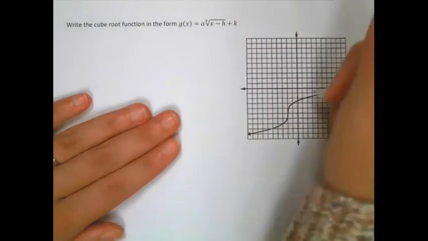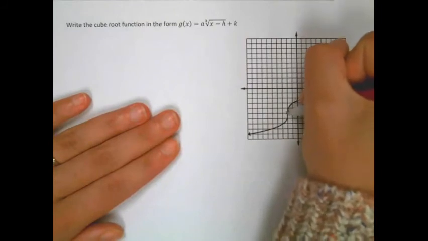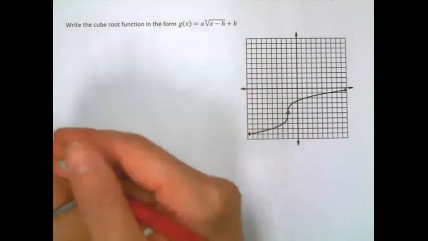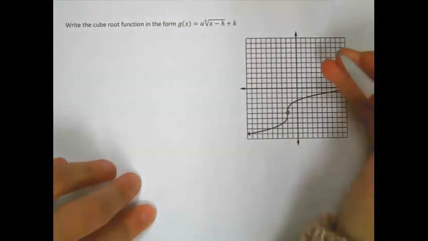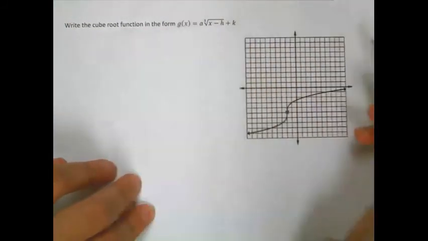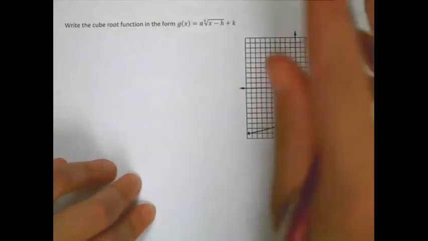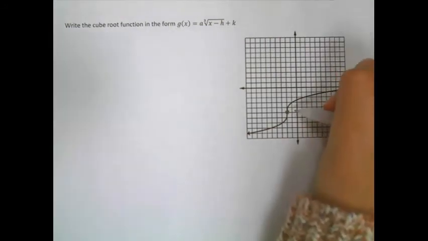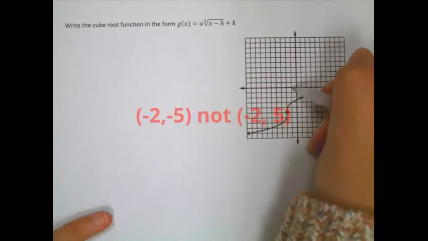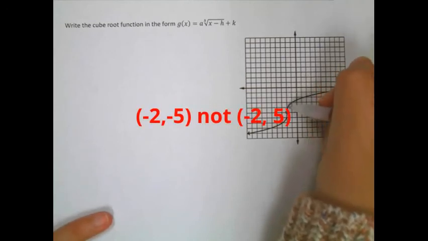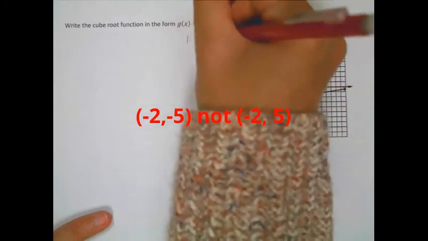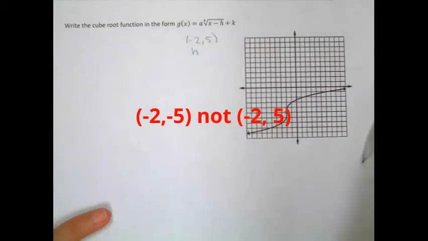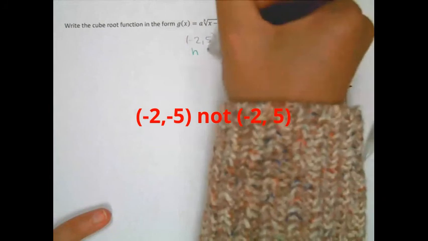Speaking of that center point, that h, k value, that's going to be super helpful for us to be able to write a cube root function, or knowing where we start, that starting value for a square root function, to be able to write a square root function. So here we're going to be writing a cubed root function, and we're still going to be using this vertex form where we have that center point. So here, this reference center point is at -2, 5. So this is giving us an h value that's -2 and a k value that's 5.